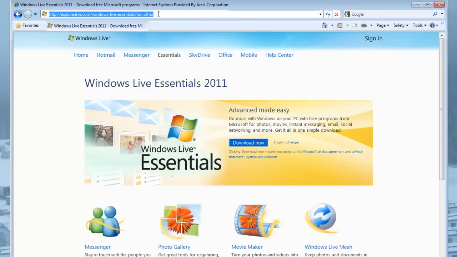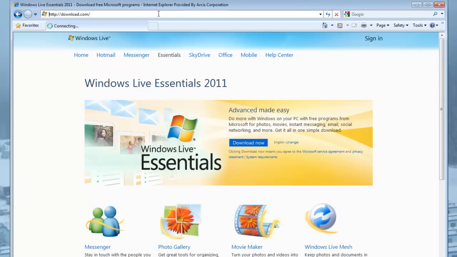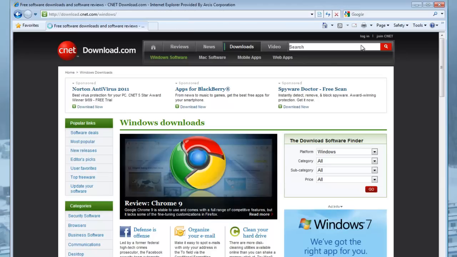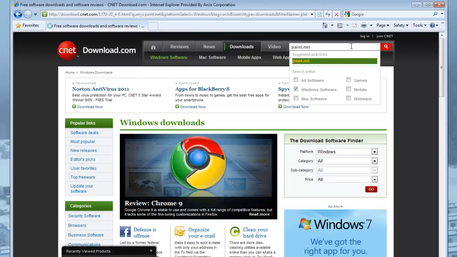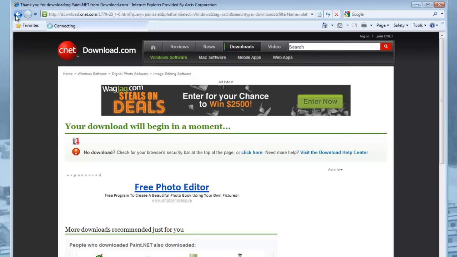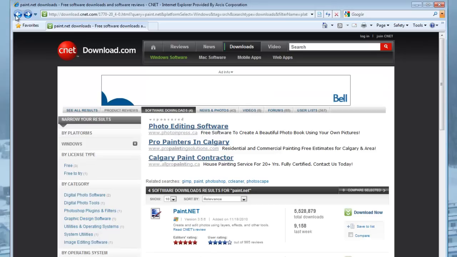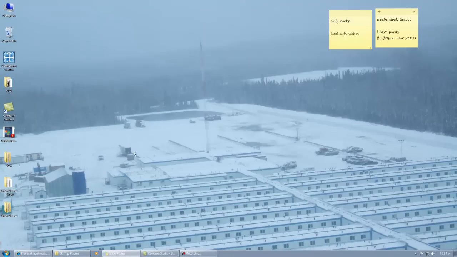The next thing to do is to go to download.com, which is actually CNET. And download.com will get you paint.net if you type in paint.net. So we're going to go there. And it's usually the first hit. There it is. And you just want to click download now, which again, we don't actually want to do. And then you would just want to pull that down. And paint.net's a wonderful little tool for doing even sophisticated editing. But for the minute, we'll just use it for basic editing. Okay, so assuming you have those down, which I do, let's get on our way.